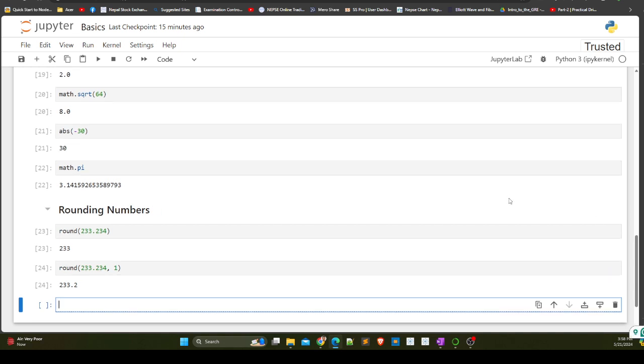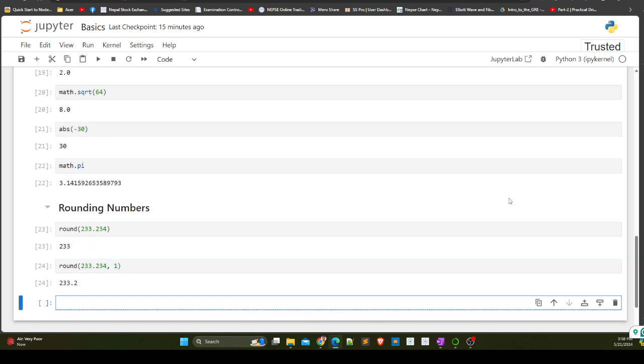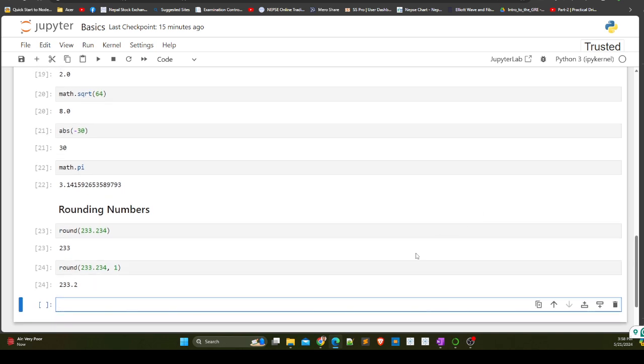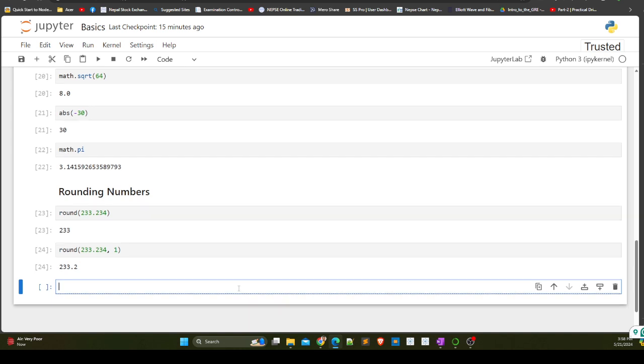So here is something interesting. Let's write the comment: enter a negative number to round to the left of the decimal.